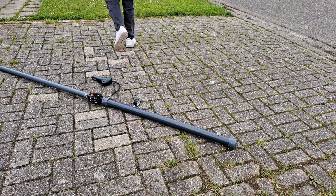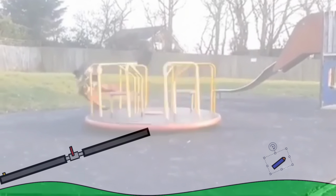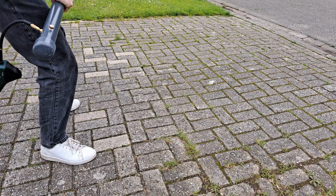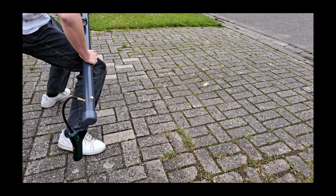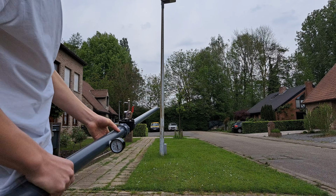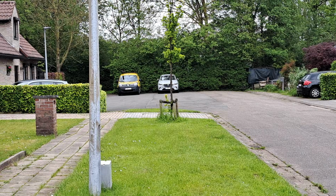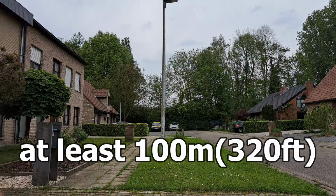Which didn't go very far, because I used a bit too much power and that caused the dart to spin out mid-air. So this time I used less power and as a result, the dart flew out straight and it went very far. I added a tiny bit of power and it isn't visible on camera, but this dart flew over those trees, which is at least 100 meters far.